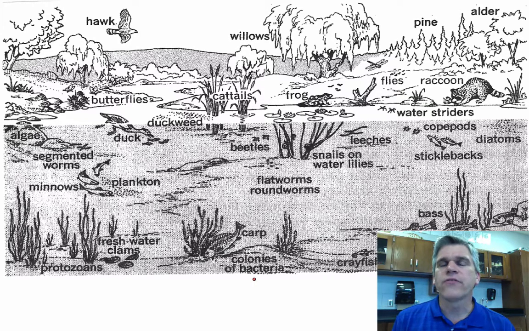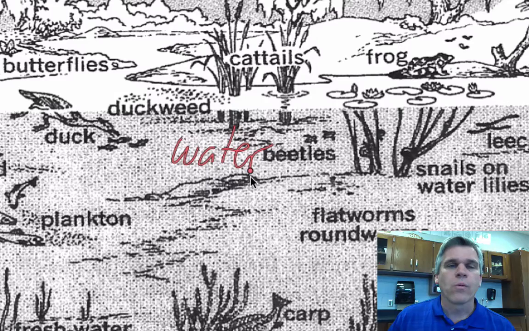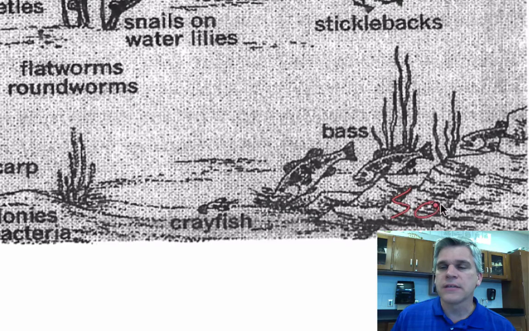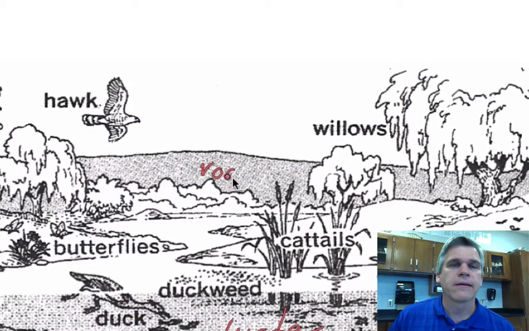So let's go back to this picture. There are several different abiotic factors in this picture. Some we can clearly see. For instance, there's water. Water is a very important abiotic factor in any ecosystem. If we look down towards the bottom, we can see things like the soil or rock. Of course, the soil comes from the rocks. But there's other things that we can't see. Do you see them?